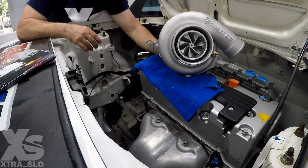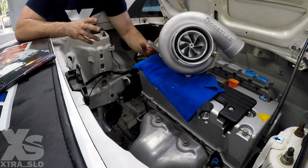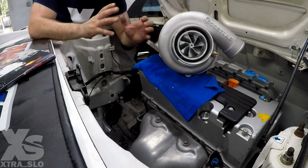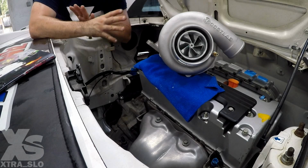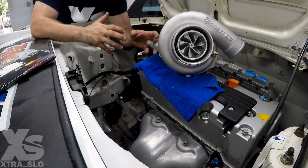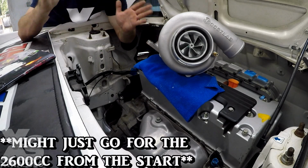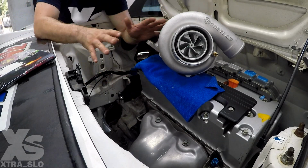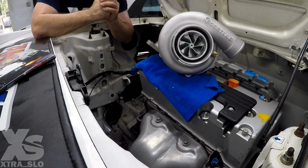That being said, we also said we're doing the 1000cc injectors over here. This Skunk 2 race intake manifold does take up to 8 injectors if desired. A lot of people with these built K-Series engines end up running 8 injectors all the time, okay? But luckily, I'm actually going a different path. I'll be always just running 4 injectors instead of the 8 because ID just came out with the brand new 2600cc injectors, which will give me more than enough fuel that I need no matter what I do. Even with the fully built engine and the 6870 strapped up to it, we'll be good to go with fuel all the way through and through. And then again, the turbo upgrade coming shortly after that.